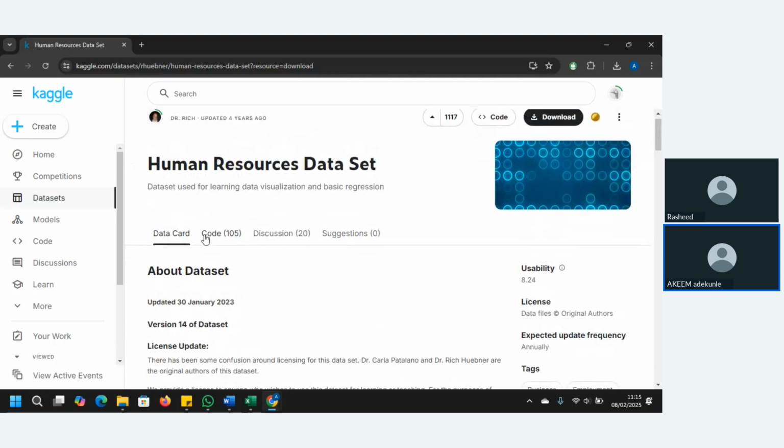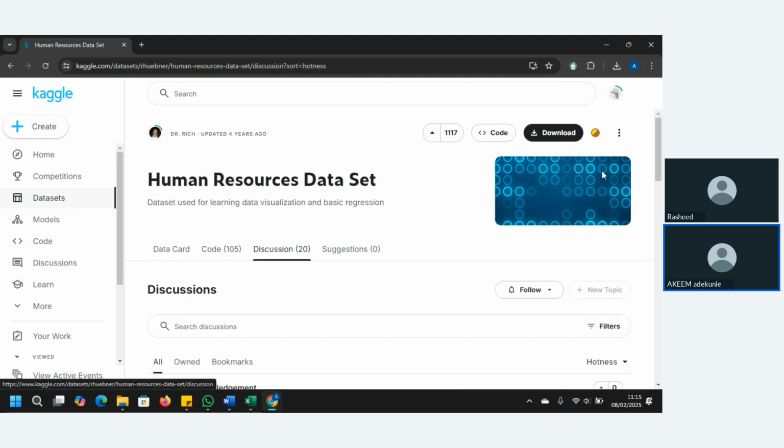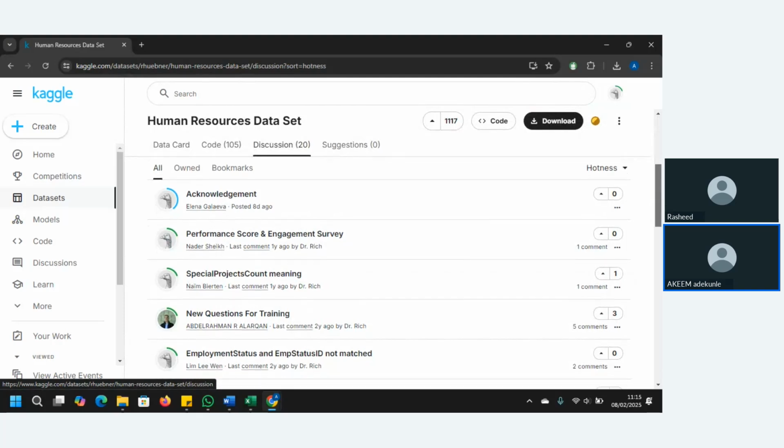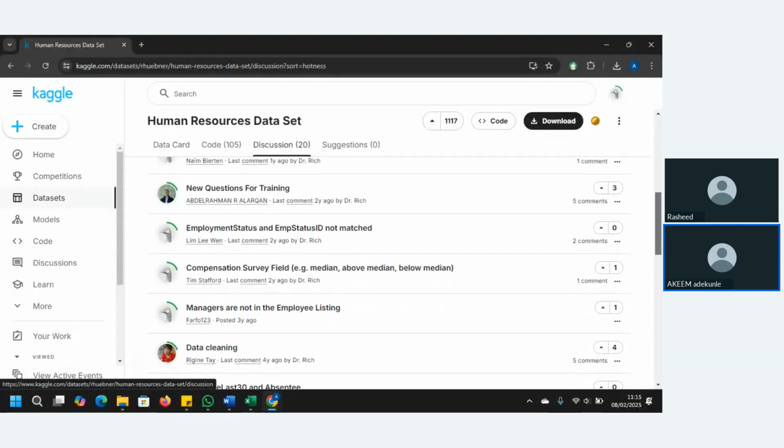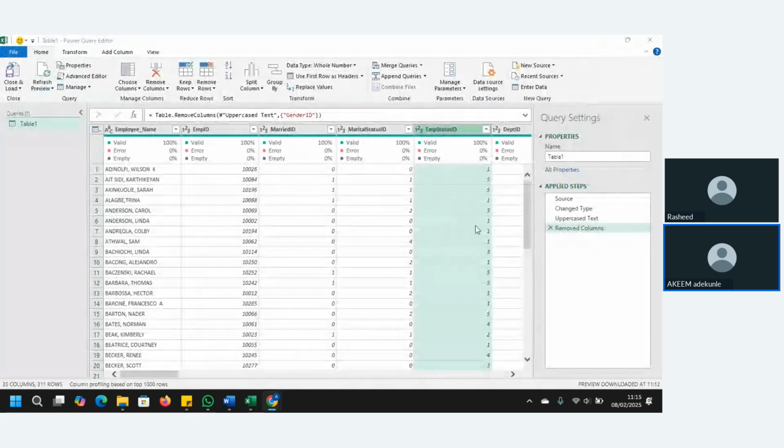Okay, if we don't have them, we'll continue with what we have and see if we can understand some of those columns. Naturally, some data should come with a data dictionary. A dictionary will explain what each column stands for.